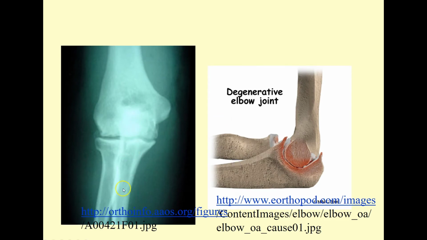So here we have the ulna across the joint, we've got the radial head here, and we've got some sign of periarticular osteophyte formation. We also have some defects in the articular cartilage on the capitellar surface. Remember, we divide the humeral head into capitellar and trochlear surfaces. Trochlear surface is the articulation for the ulna. Capitellar is where the caput or head of the radius is meant to articulate. And again, we've got the artist rendering telling us about the local inflammation attendant to DJD in the elbow joint.